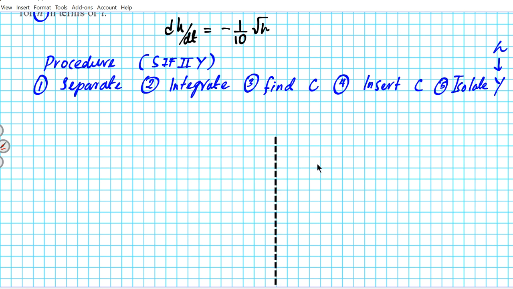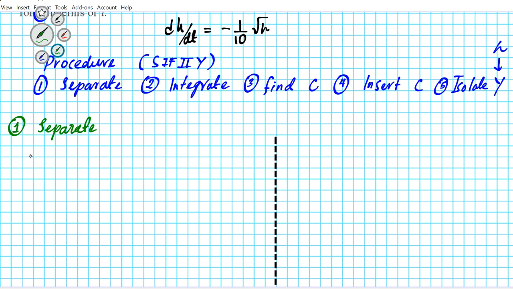Okay, let's get started with part 1. Step number 1, we are going to separate the variables. Something to keep in mind is that on the AP exam, whenever you have a differential equations problem and you're asked to solve it, it normally carries a lot of points. In this particular year, it carried 4 points. That's a lot, almost 50%.